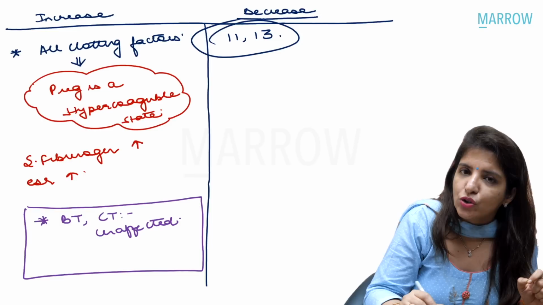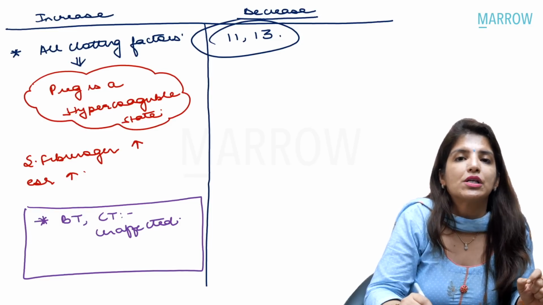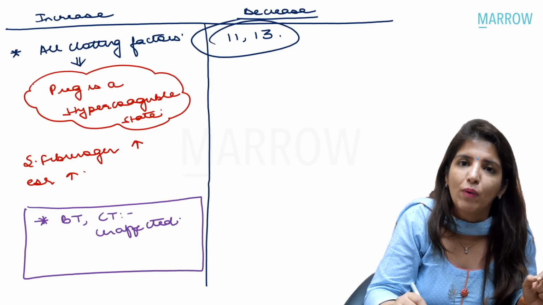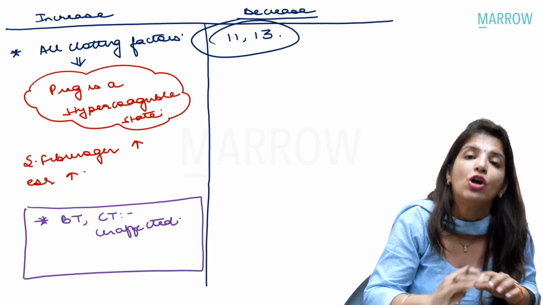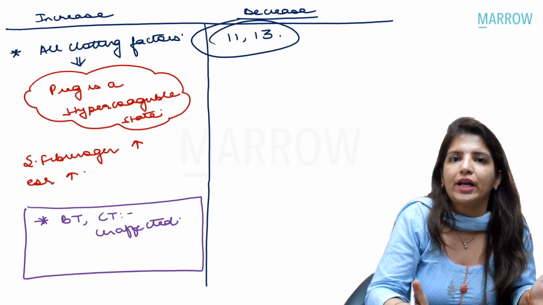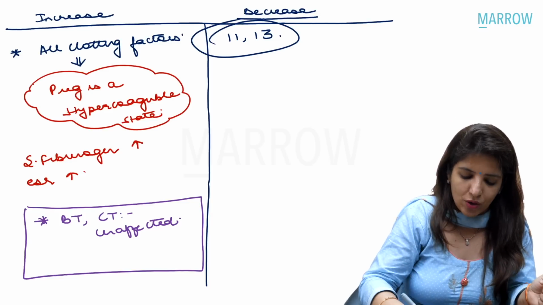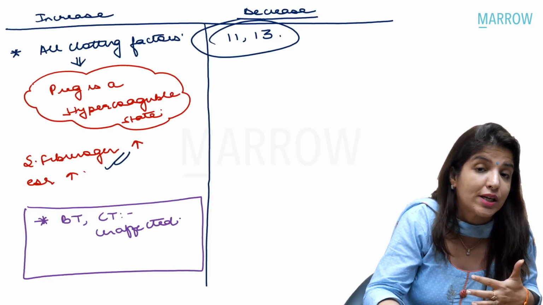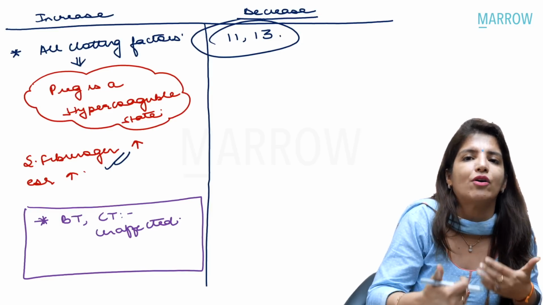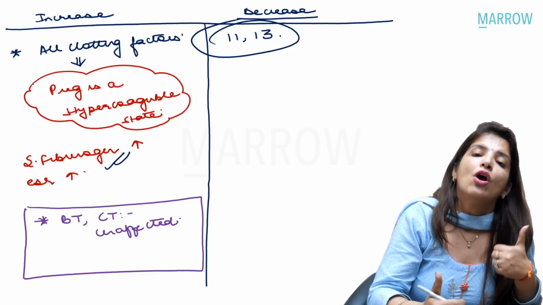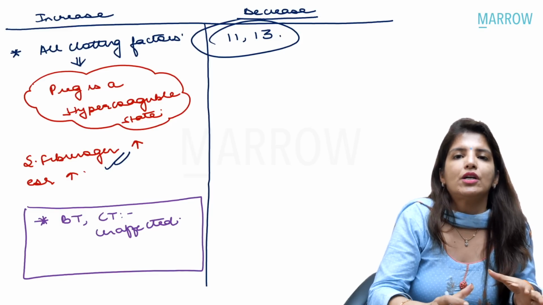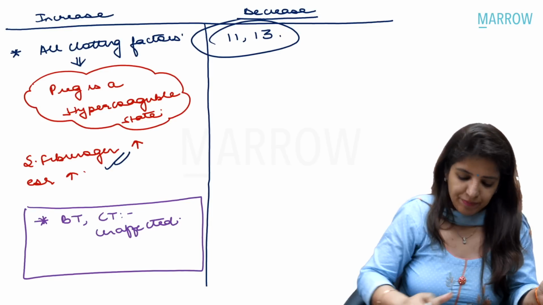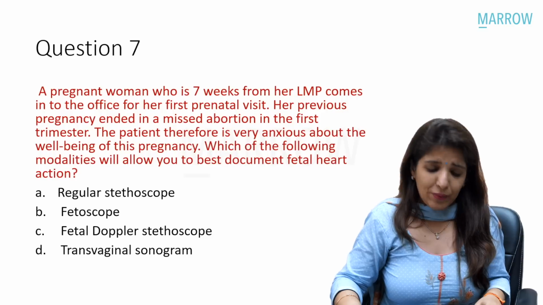Now, this question they are going to ask you by saying what happens to serum fibrinogen levels in pregnancy. Serum fibrinogen is clotting factor number 1. So, what happens to clotting factor number 1? All clotting factors increase in pregnancy except 11 and 13. So, you are going to say serum fibrinogen increases in pregnancy, and because serum fibrinogen increases in pregnancy, ESR also increases in pregnancy. In the hematological system, what are the things which remain normal in pregnancy? Bleeding time and clotting time, right? Okay. Let's go quickly to question number 7.